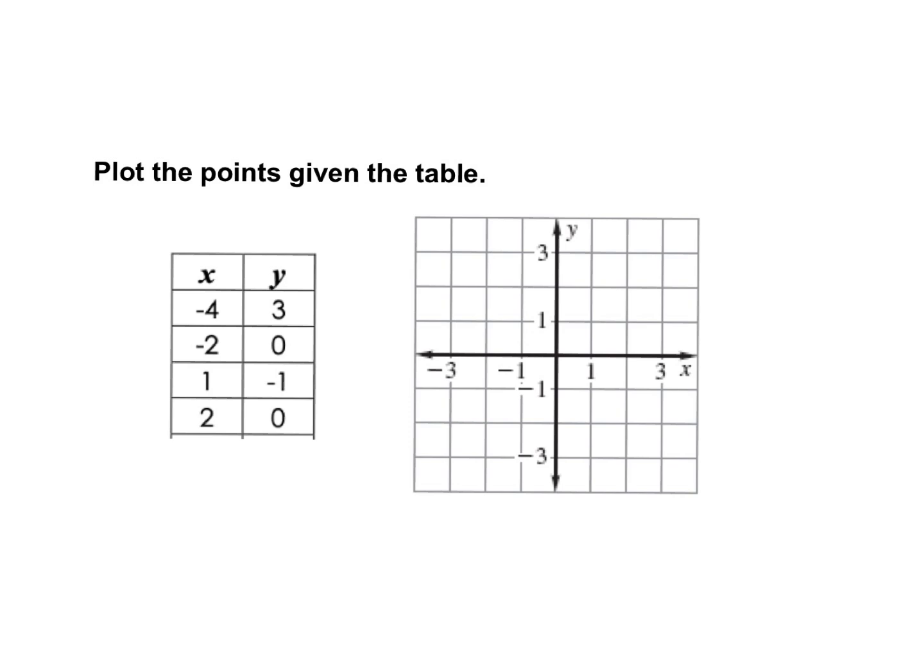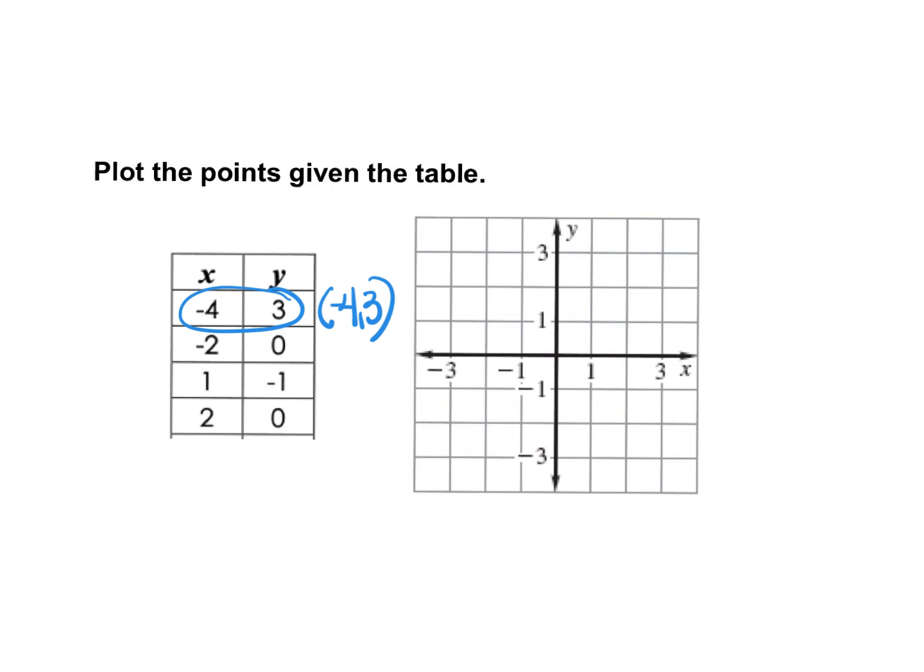All right, so in our next example, we're going to plot points given the table. So we've got these x values and we've got the y values. Remember, the x values, that's our domain, and the y values is our range. Well, in the table, these can be represented also as an ordered pair. It can be written as 4, 3. So just like we had done in the previous examples, when you have these values that are in a table, they are the coordinates, or ordered pairs.